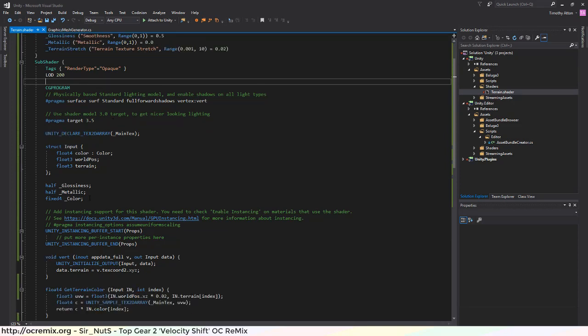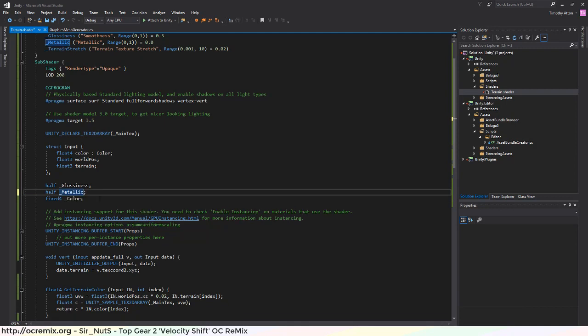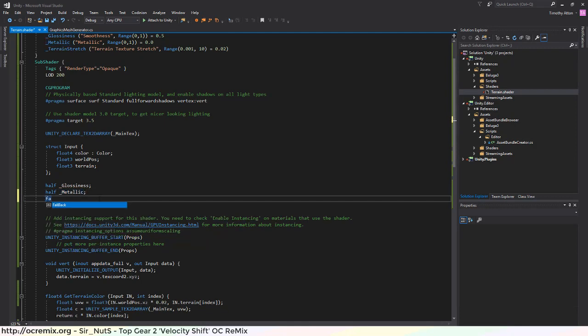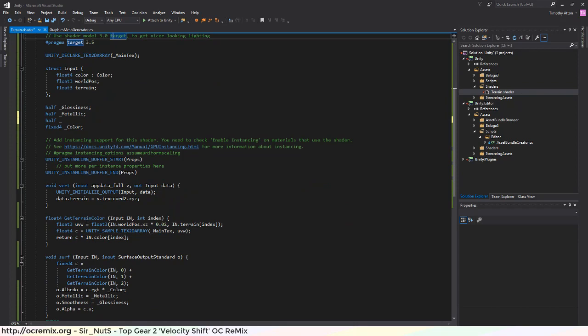Then all we have to do to use that is declare the variable here with the same name. And a half in shader code is not exactly the same as a float.